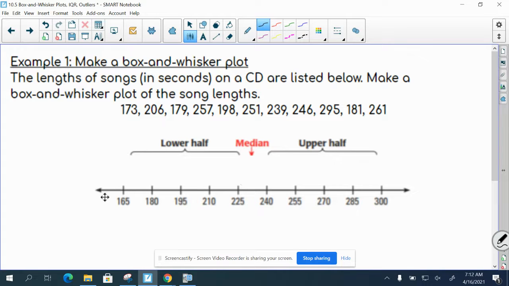Well, actually, hold on a second. No, these are not these numbers. We still have to average these numbers together. So let's see, our smallest number is 173. So we're going to go 173. I guess we should count these numbers. I'm sorry. 1, 2, 3, 4, 5, 6, 7, 8, 9, 10. Okay, so you still have 10 numbers. So 173. And then next would be 179.